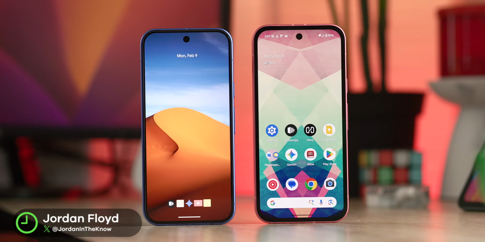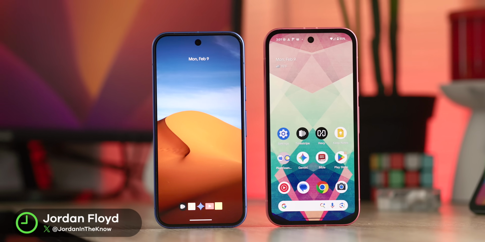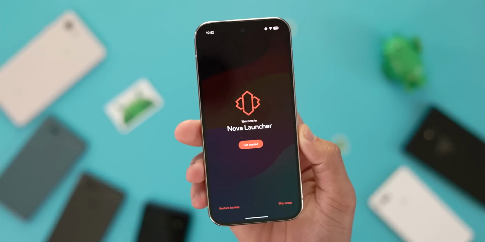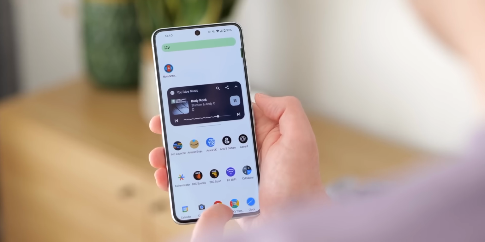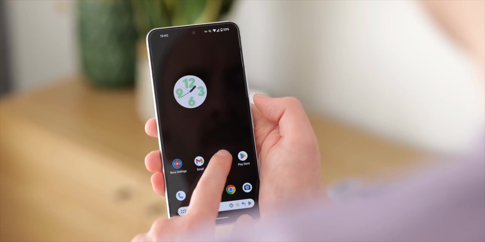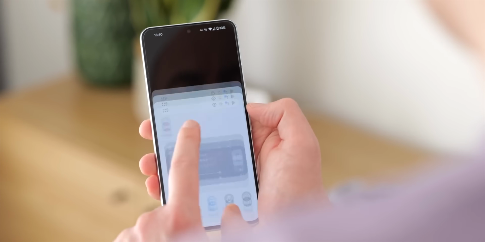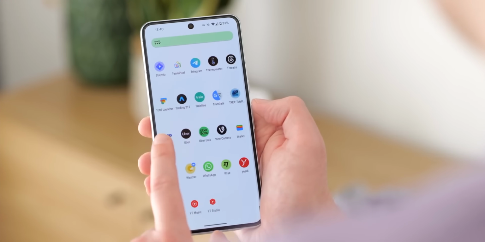If you've been paying attention to the Android world lately, you would know the customization scene is in a really rough place. For many people, Nova Launcher was the default choice that we relied on for over a decade, but with their reputation being effectively ruined thanks to the implementation of ads and these trackers, I think a lot of people are looking for way better choices.